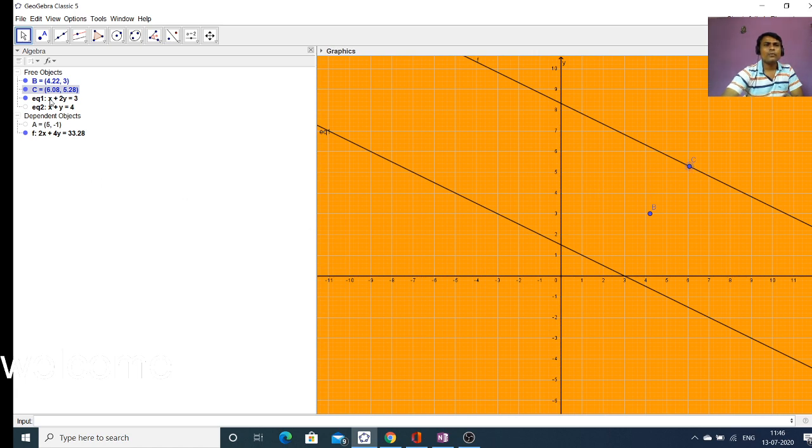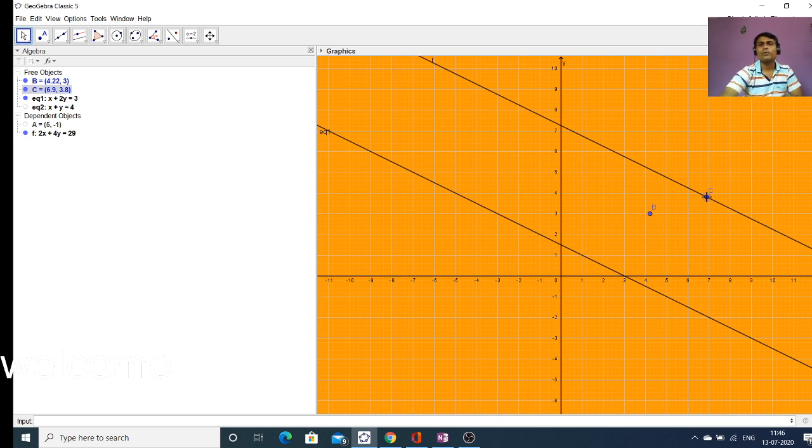It means that whatever the values of the x coefficient and y coefficient may be, they have the same ratio. Here is 1, here is 2, the ratio is 1 by 2, and here 2 by 4 again equals 1 by 2, meaning a1 upon a2 equals b1 upon b2, and that is not equal to c1 upon c2. C1 and c2 are changing as I am moving these lines. That is about the two lines being parallel: there is no solution, there is no common point which satisfies both the lines, and that's why it is an inconsistent solution.